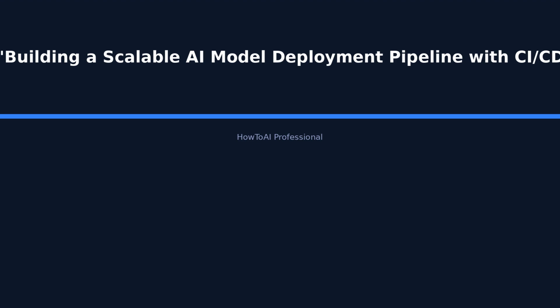Step 1. Understand your requirements. Before you jump into coding or setting up any tools, the first step is to thoroughly understand your project requirements. What problem are you trying to solve? Who are your end users? What are the performance metrics that matter most? It's essential to define these parameters early on, as they will shape the entire deployment pipeline.